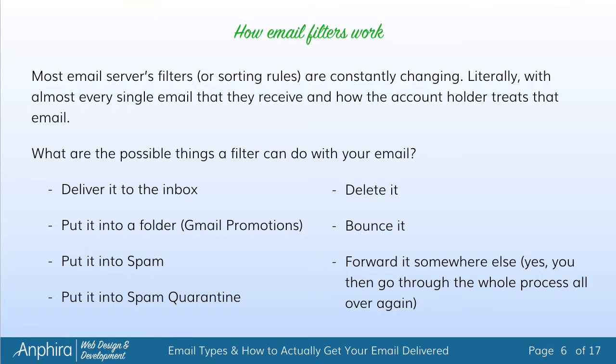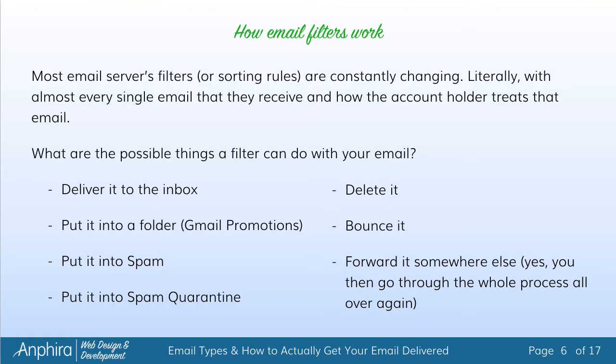So here's a little more about how email filters work. Most email servers' filters, or their sorting rules, are constantly changing. Literally, with almost every single email that they receive, and how the account holder treats that email. If someone marks something as spam, it decides that person doesn't like this kind of email. If someone removes something from a spam folder, it might mean that person does like this kind of email.